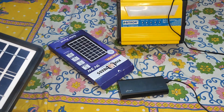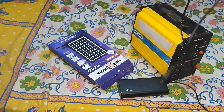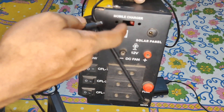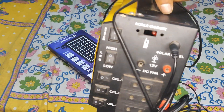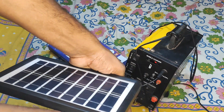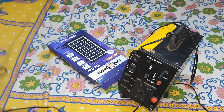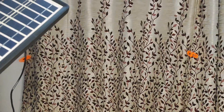Let me show you how this works. I have a solar UPS that charges with AC power and also has a solar panel input via 3.5mm. The red light indicates charging. Once I insert the pin, the light is not turning on yet, so I've opened up the cable and I'm taking it to the window — it's a cloudy evening with no direct sun, but I'll place it there.